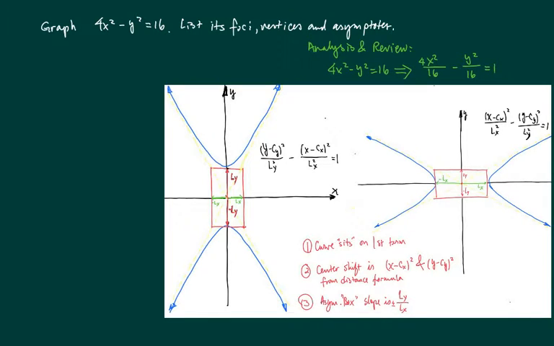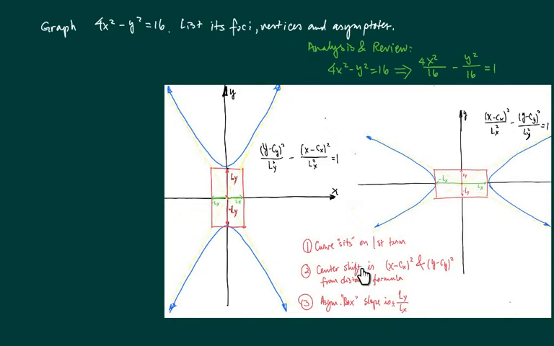3 things come to mind. 1, the curve always sits on the first term. Whichever one comes first that's positive, that's the direction the curve will sit on. So in this case, if y comes first, it sits on y; if x comes first, it sits on x. For our case, it's going to sit on x.